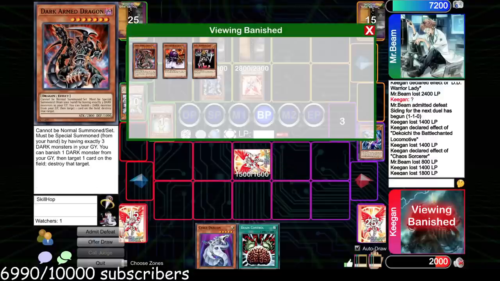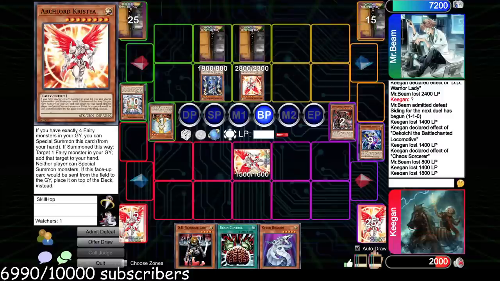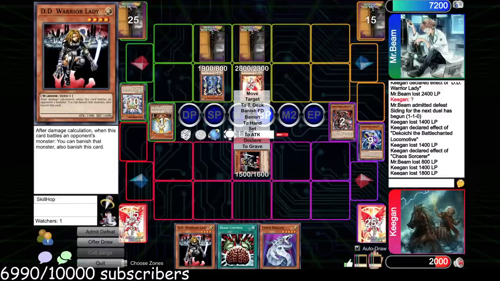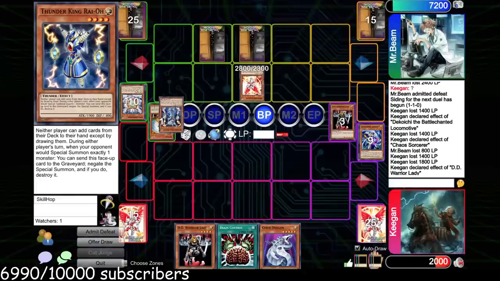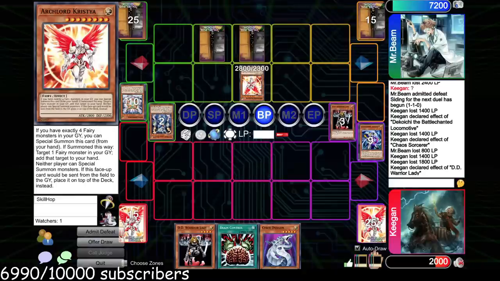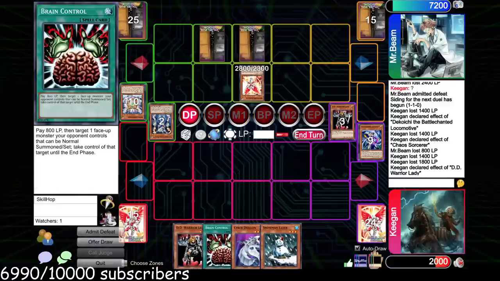Christia attacks the old set. It's going to get back DD Warrior Lady. Yeah, if I brain sack for Cydra, they can just special summon Christia. So I'm going to activate the Deity Warrior Lady here. Banish the Thunder King. Yeah, so that doesn't actually get us anywhere. That's the issue.